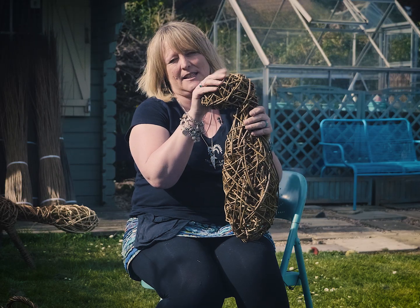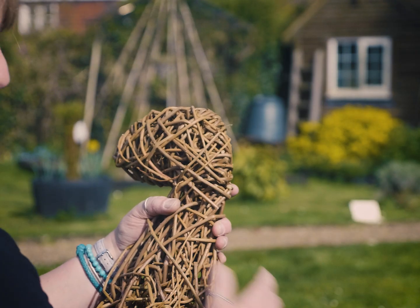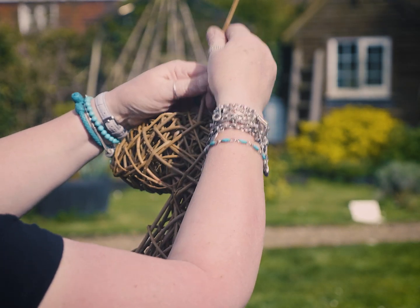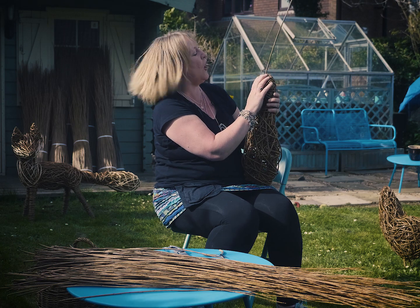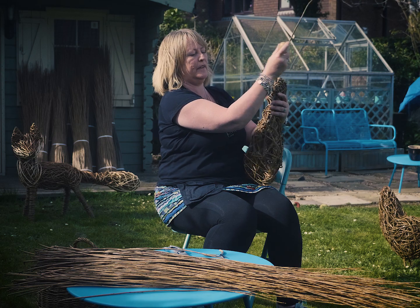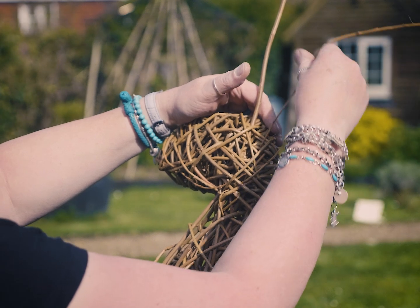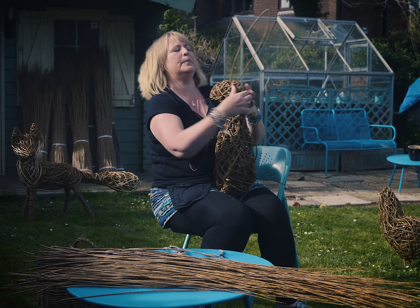What we're going to do now is add in the ears, because then you can really see your hare starting to take shape. So getting a reasonably strong rod from your selection, you're going to pop it in to your hare's head. Now, if your head is quite tight, this is where you can use your bodkin to open up a space. And then you take the tip and come in between half an inch and an inch behind the upright and pull it through.